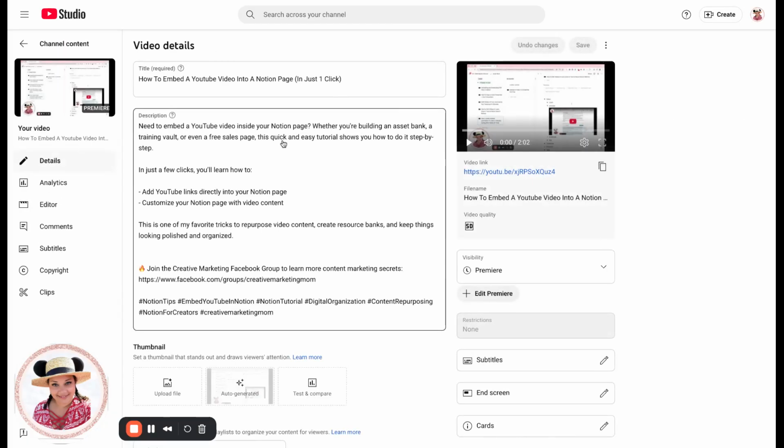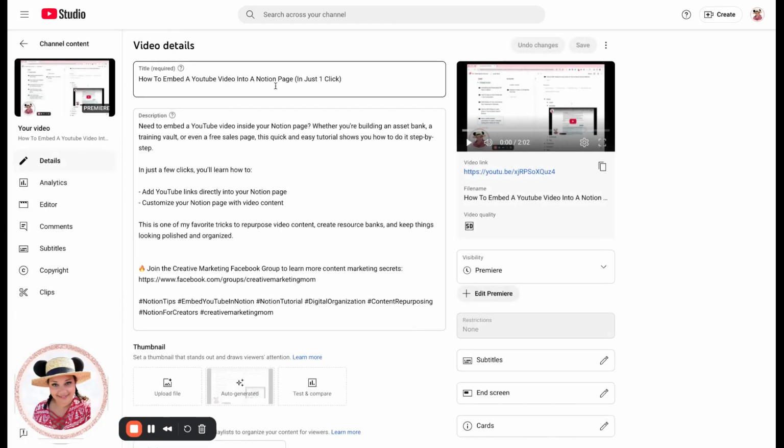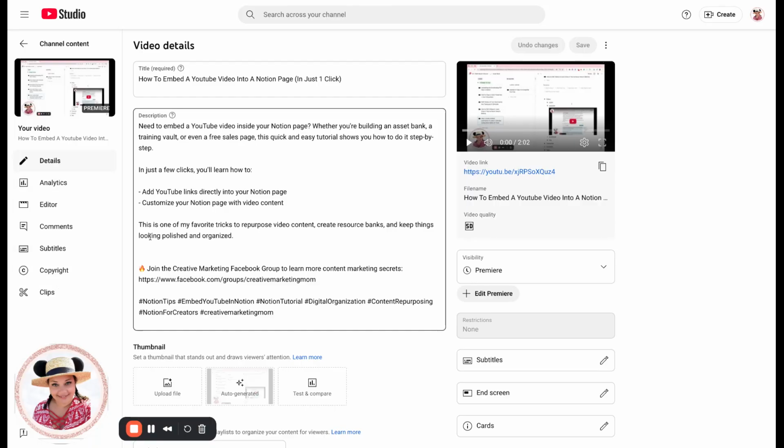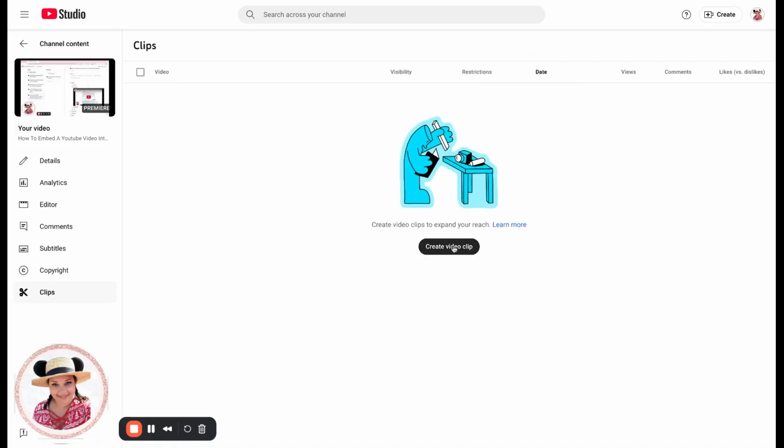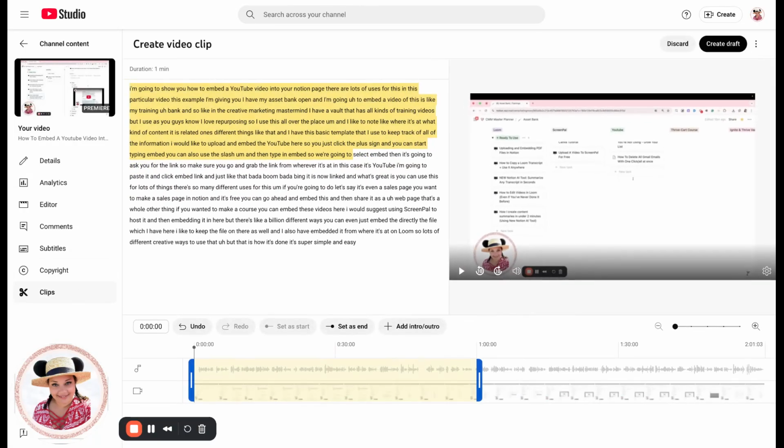So it's called clips. I'm just going to click on a video I've got here. Then on this bar on the left, we're inside the studio. I'm on a Mac, but the PC should look similar. I don't know if this is available in the studio app. Not sure, but this is desktop. So we're going to click clips, create a video clip, and this is free at the moment, which is awesome.